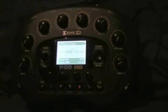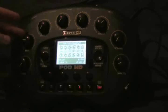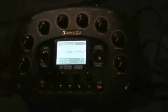Now, most of the big knobs all control the amp. Drive through presence. As you tweak them, it brings up the screen and it shows how you're tweaking the amp. Me, I'm screwing it up right now. The tweak knob controls a number of things. You can set it to control whatever you want. It controls various parameters of the amp or a given effect. More on that later. Master control controls the volume of the unit overall.